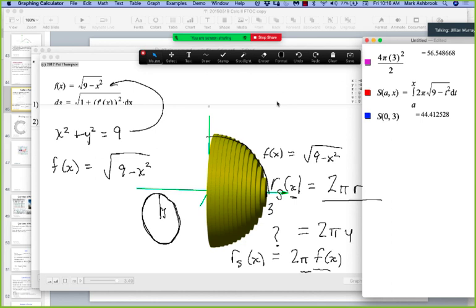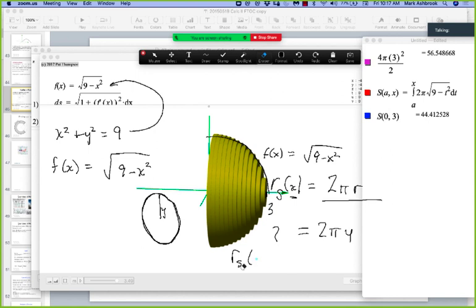Is it that f of x is the radius, so we need to multiply it by something? I'm not quite sure, but wouldn't it be because f of x can also be negative values? Well, when we rotate it around, it's going to be positive. Yeah, so we rotate it around, we're going to get a positive circumference based on a positive radius. So that's not quite it.